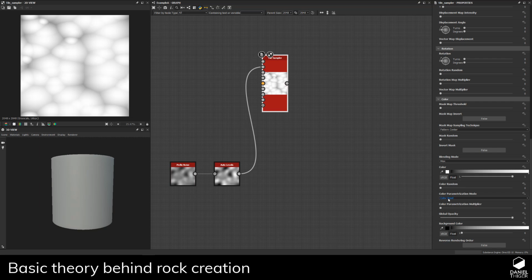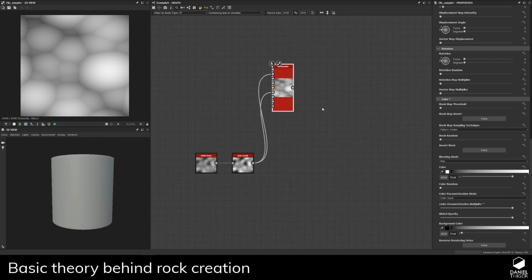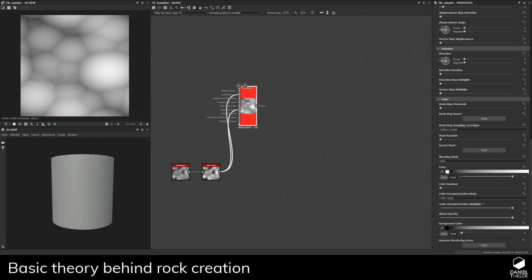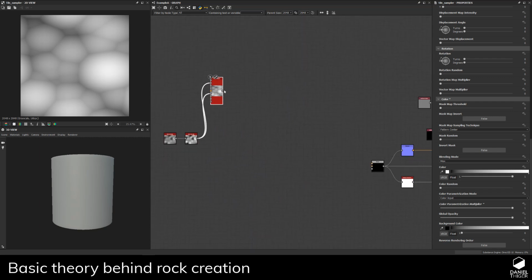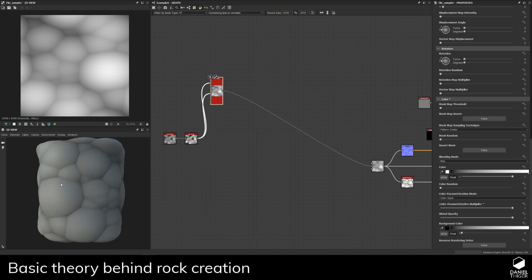And we'll change the color input to use scale. Actually, we'll use color, and we'll hook up the color here, like this. Okay, so this is our primary rock shape. We can hook this up to this node down here, so we'll see what it looks like.